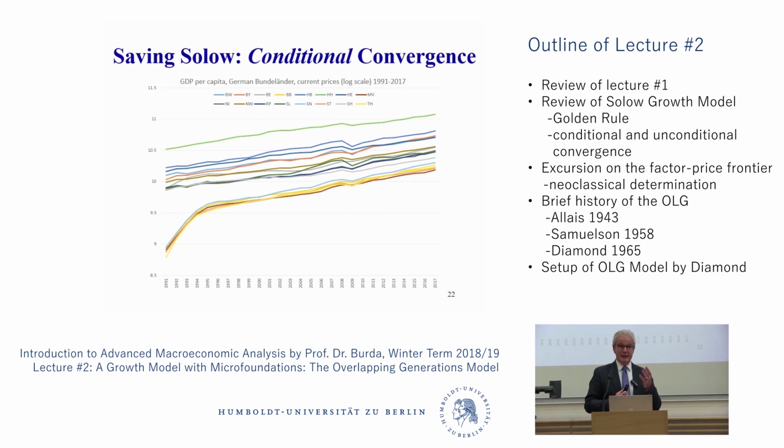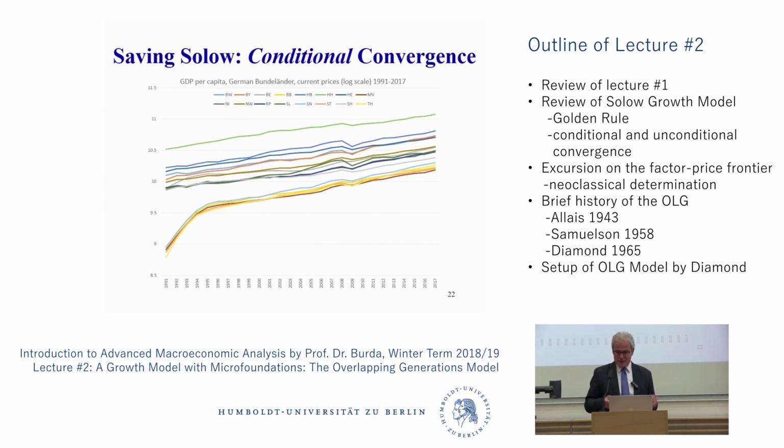And the answer must be conditional convergence. There must be something in East Germany, be it the level of managerial talent or regulation, trust among the people who are living there. Something has held East Germany back. One could also say it's because of West German companies. They haven't invested enough. Okay, but that's outside the Solow model. Okay, it is true that there are fewer corporate headquarters in East Germany than there are in West. Big time. Okay, so you might think that's a plot, right?